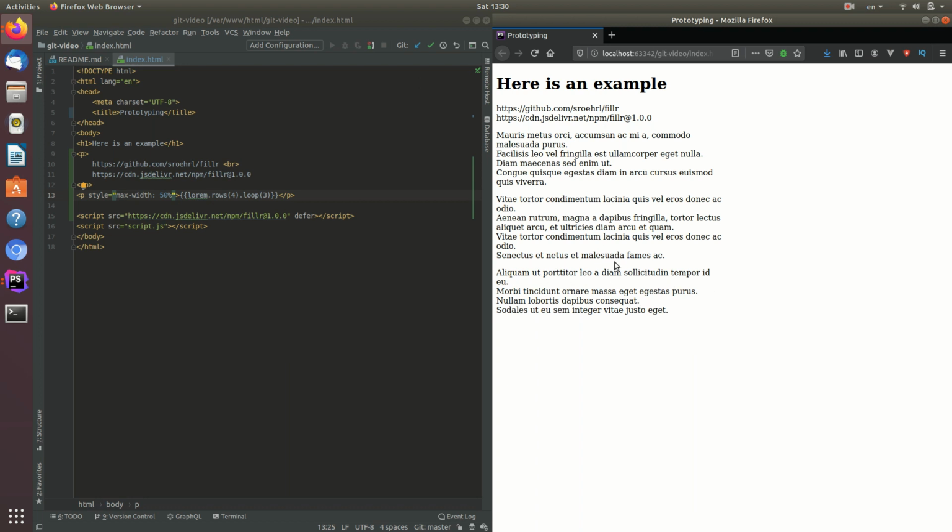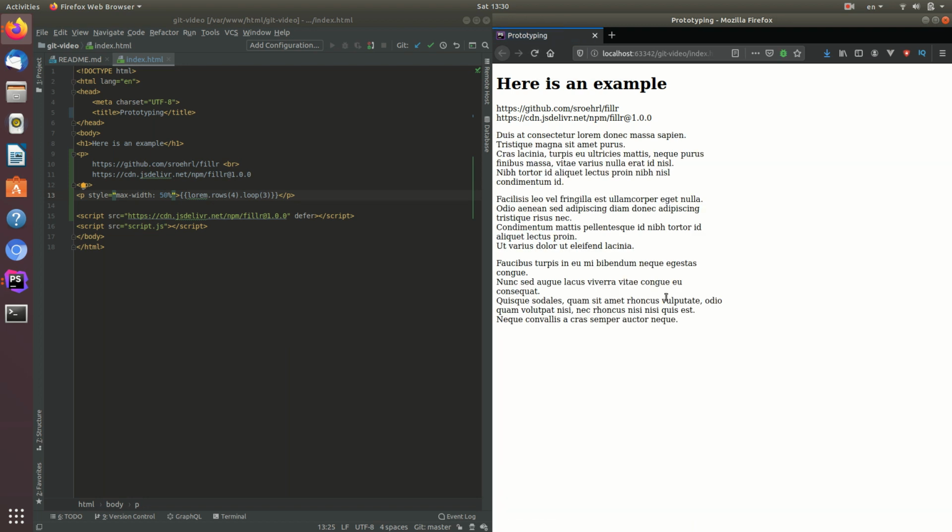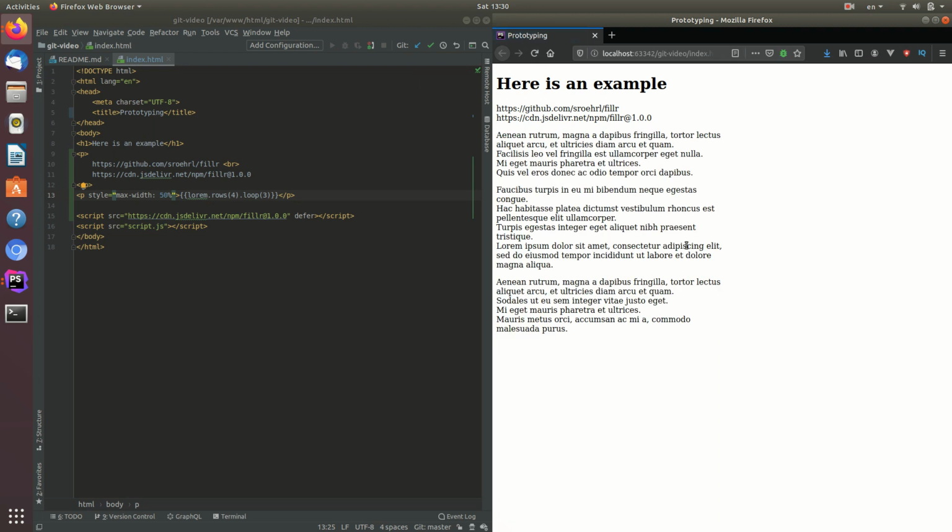This is a pretty awesome tool to rapidly design. It really helps you a lot when you're doing front-end work, and at the end of the day, you can generate your placeholder text accordingly, and it will never be the same. You always have different outcomes, and that's the magic behind it. So that's a rather simple one.